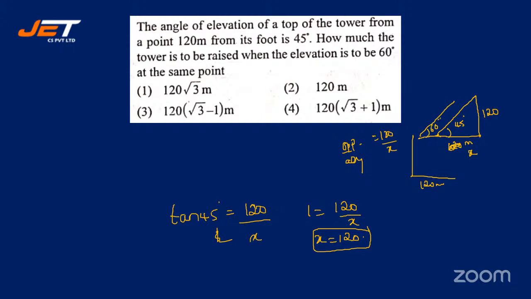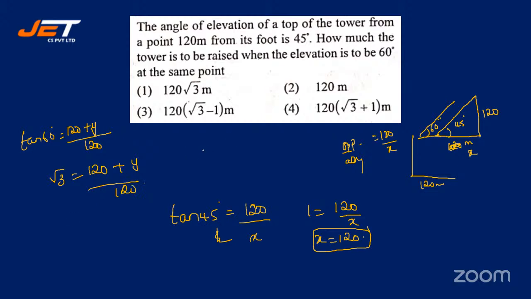Right? So it becomes tan 60, because in the first PPT itself we saw that there will not be any change when there's going to be an extension. So this tan 60 is opposite side, so again you have 160 plus y, opposite side by adjacent side. Adjacent side we got it as 120, which is x. So tan 60 is root 3, equal to 120 plus y by 120.